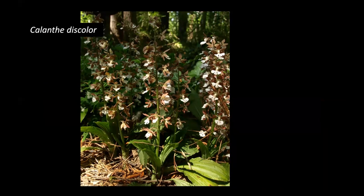And as I was putting this talk together, I was realizing I don't have any Calanthe in my garden right now, and I really need to do something about that because they're favorites of mine, and we need more. Other than the Bletillas, we don't grow a ton of orchids here at the Arboretum, and that's really because orchids have a tendency to walk away. They're kind of pricey to buy from nurseries, and for whatever reason, more than just about any other plant, orchids tend to make people behave in ways they wouldn't otherwise. So we don't get to display nearly as many as I would like out here at the Arboretum just because of unscrupulous people.